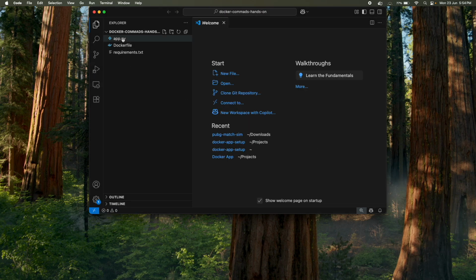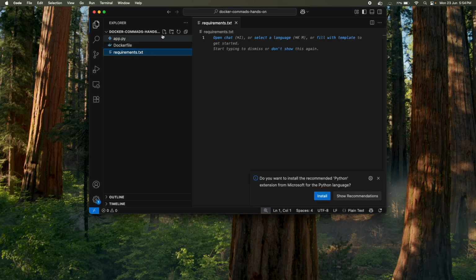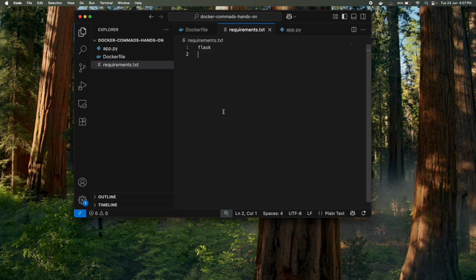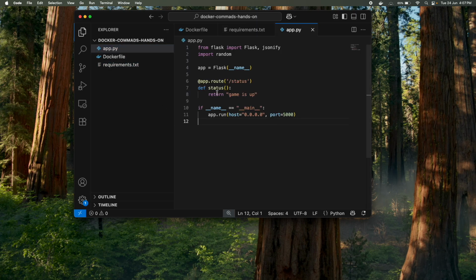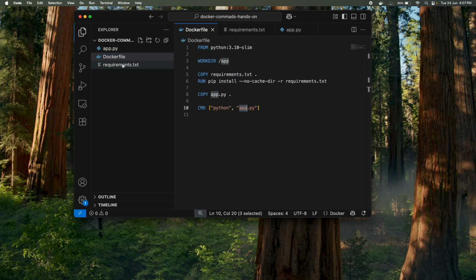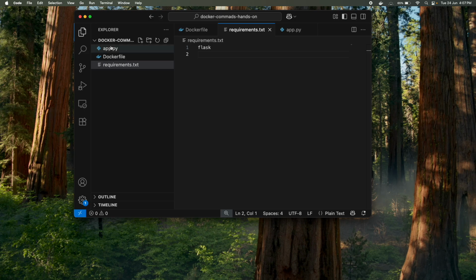So here are the files. We can even directly create our files here too, but I have chosen Linux commands so that we can learn something new through this video. Let's start executing our Docker commands. I have set up all the code so that we can directly execute our Docker commands.